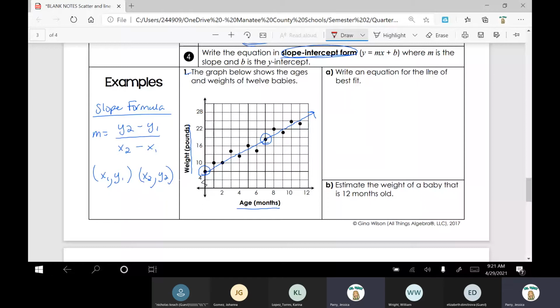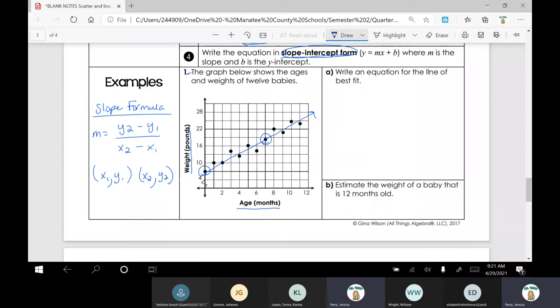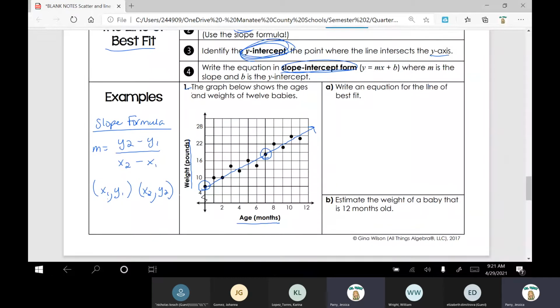Okay, so I drew my line, and then I identified 2 points where my line is crossing there. I circled them for you so they kind of jump out. I did that ahead of time to save us some time to actually get the problem solving completed together. Over here on the left, I wrote down the slope formula to refresh your memory. M equals y2 minus y1 all over x2 minus x1. Okay, so that means we need 2 points. I circled them for you right here and here.